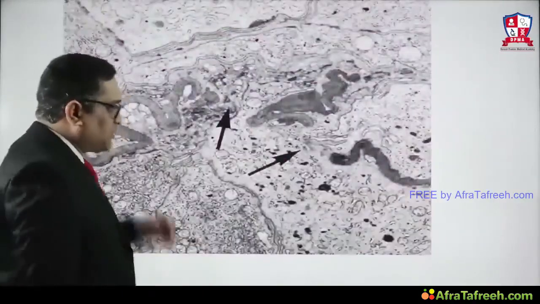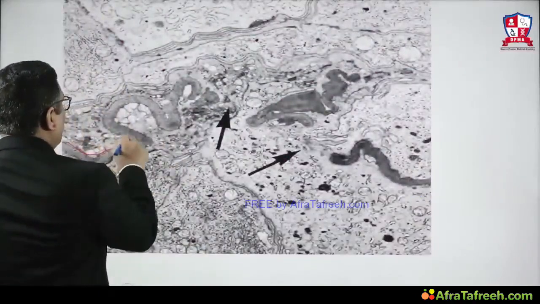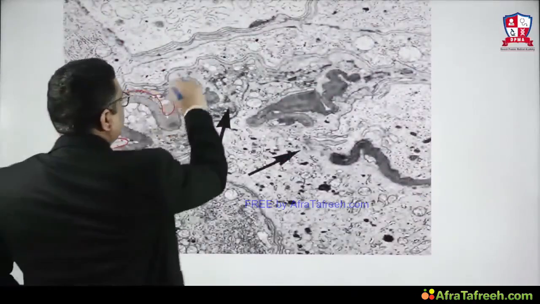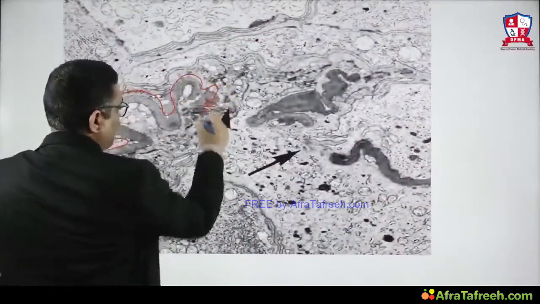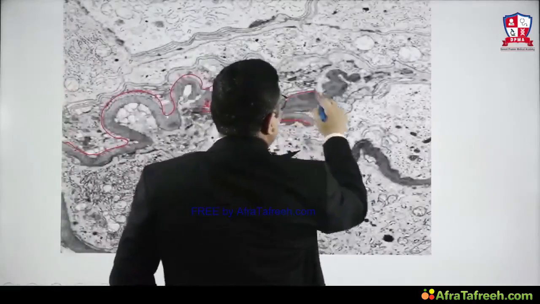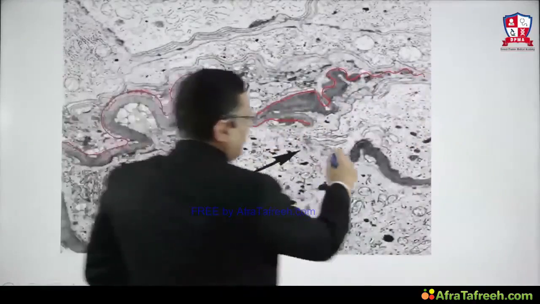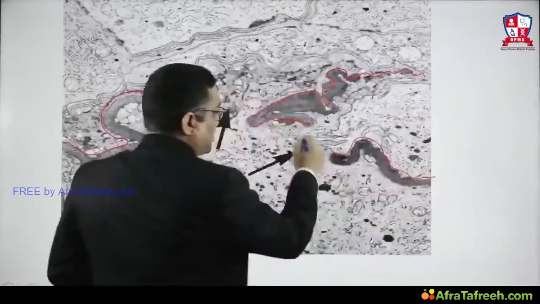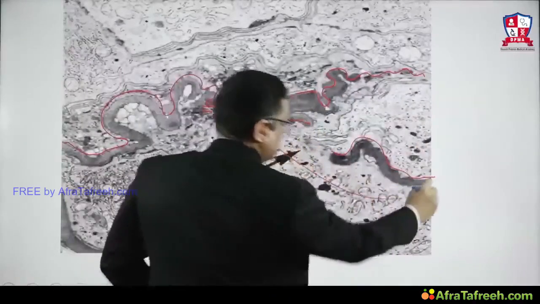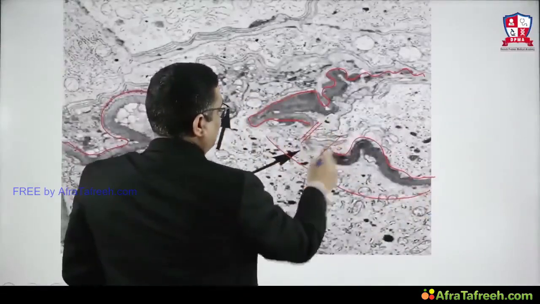Look at the microscopic view. In this microscopic view, you can observe what I am going to draw a line. It is corresponding to the basement membrane, right? You can see the basement membrane, and you can see here also basement membrane is like this, right? So can you see this basement membrane? Ideally, it should be in continuity like this. But it is not continuous. What has happened? Rupture of the basement membrane.